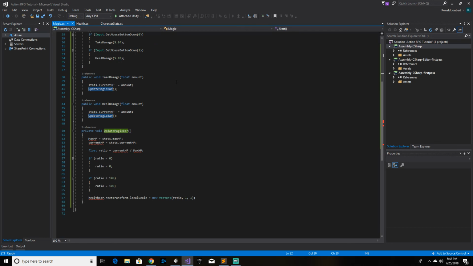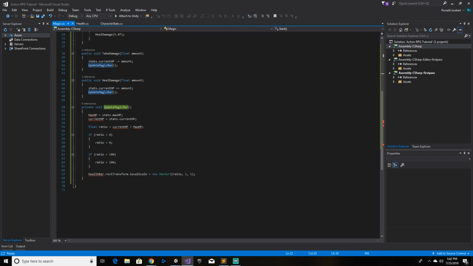And so all we're doing here is just updating or changing things from hit points to magic points. And this is not everything yet, okay?